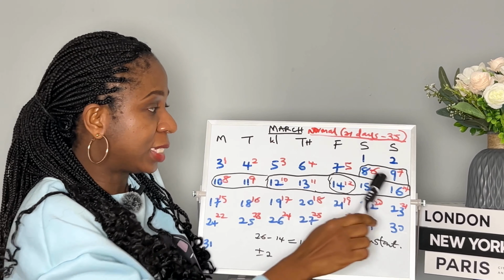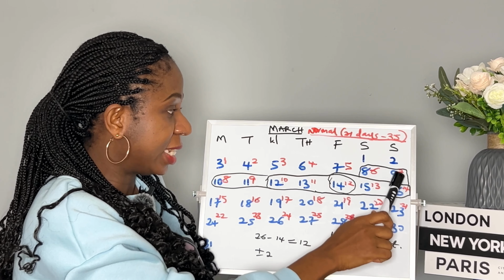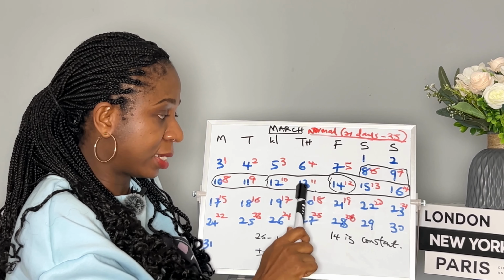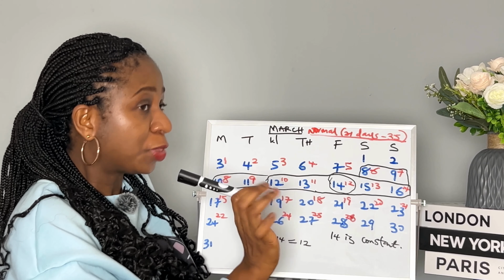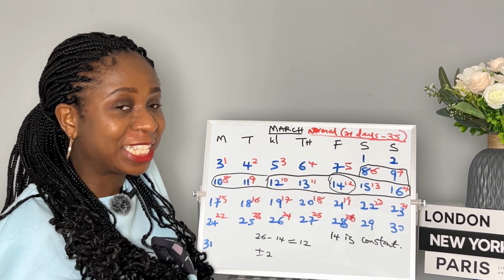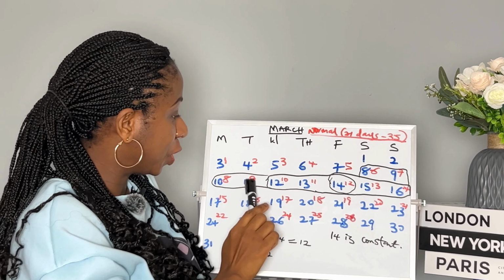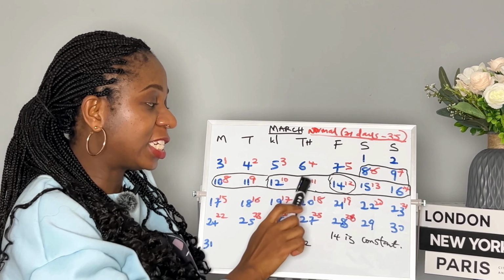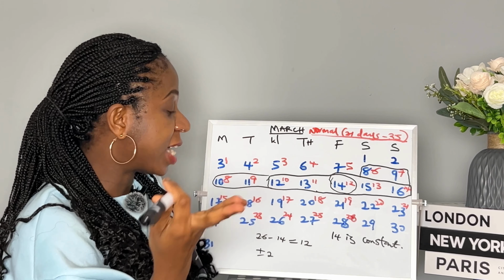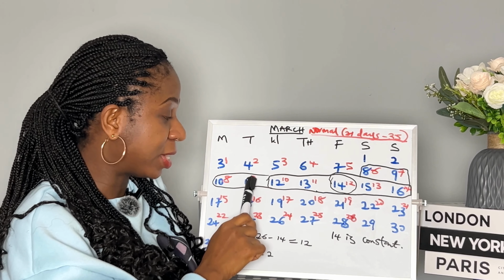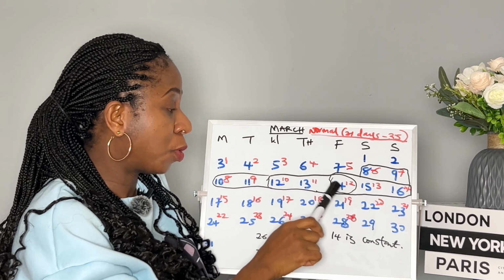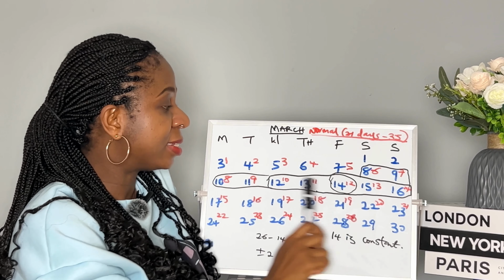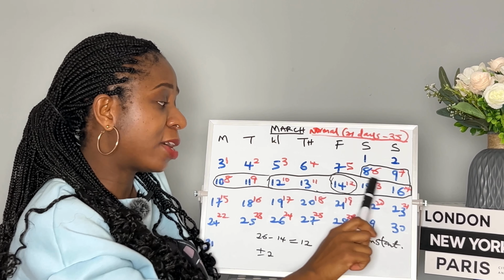So if she has sexual intercourse, unprotected, on day 7, she could get pregnant if she manages to ovulate on day 13. Because the sperm is still there, chilling and waiting for an egg to get released. So 1, 2, 3, 4, 5. And she ovulates on that day, peradventure. She's got a high chance of getting pregnant on that day. Or she has unprotected sex on day 9 of her menstrual cycle. 1, 2, 3, 4. The spermatozoa is just chilling and waiting. And there's a high tendency that she could ovulate on either of these days.